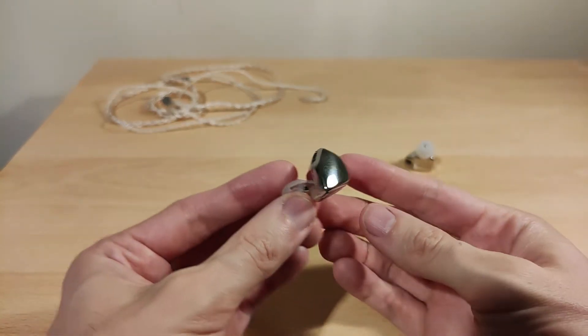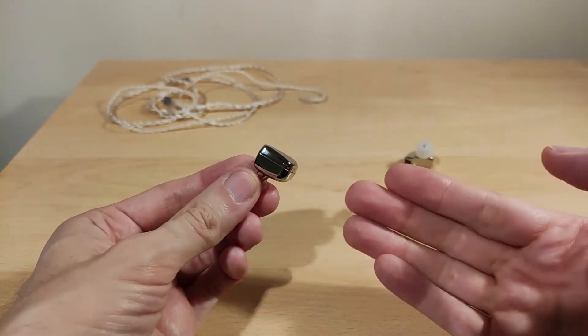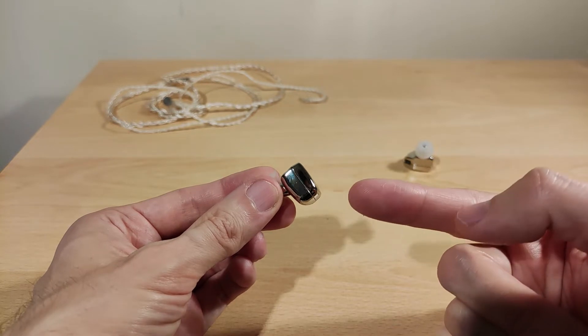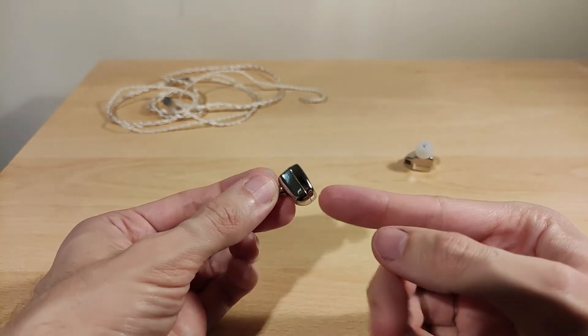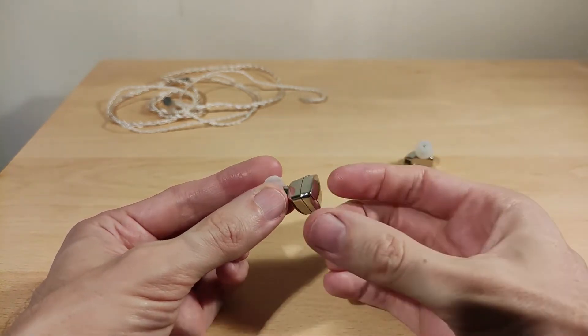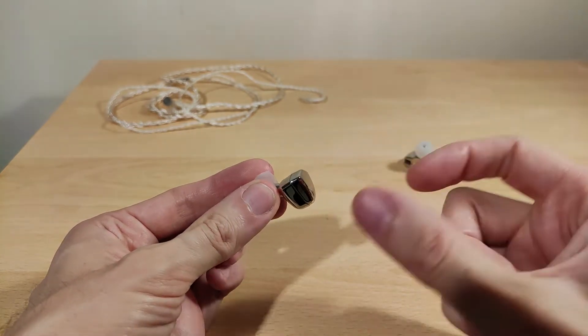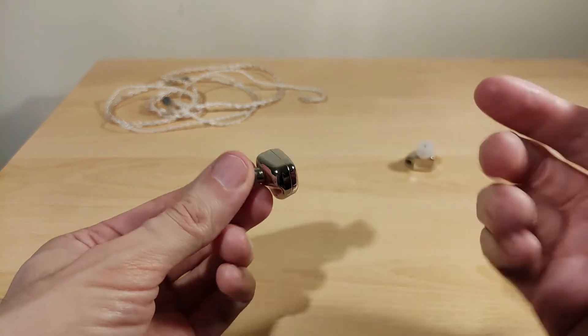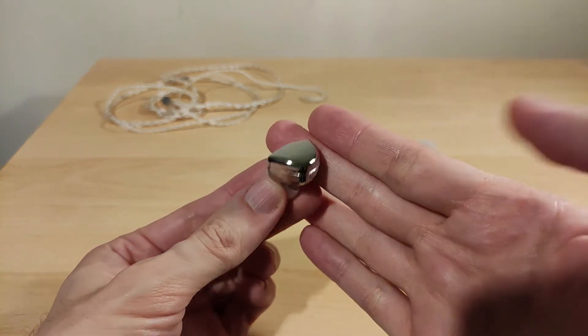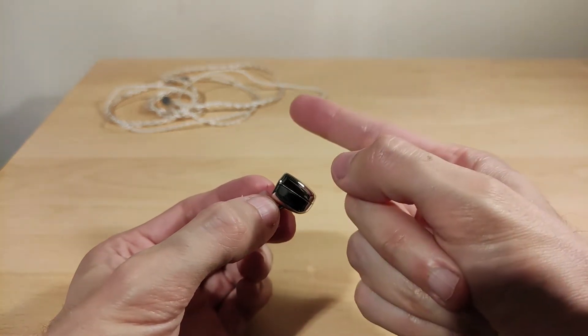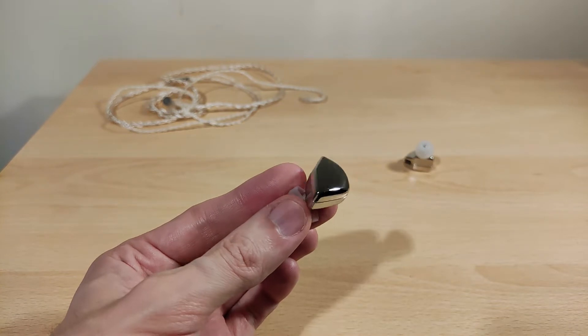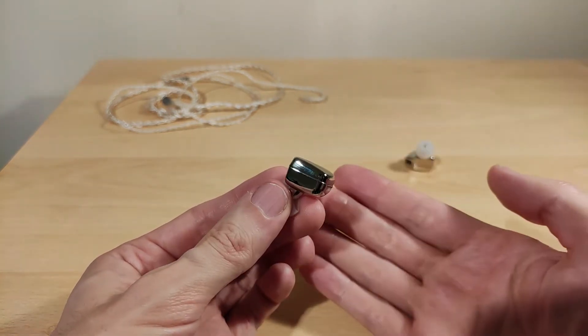Now finally on to the review part. Let's get one of the negatives straight out of the way. These are a fingerprint magnet as you can see. I've just cleaned them off with a cloth. So reflective, but as soon as you get your fingers on it, these are a fingerprint magnet and they may scratch easily. I've used these quite a lot in a stationary position. If you have these in and out of a pocket you may mark them. They are built very well. Got a good cable, can't really fault the accessories or the tips. Everything works fine for me. Comfort was all good and isolation was okay, nothing amazing but it worked fine.